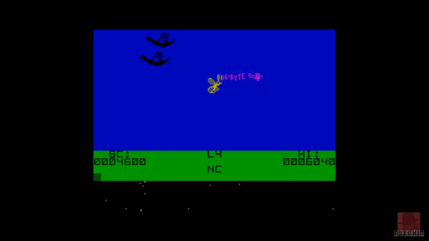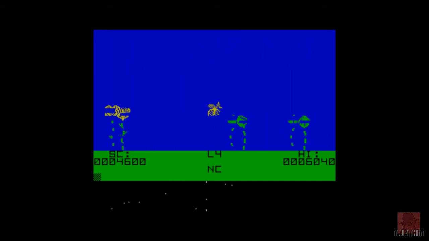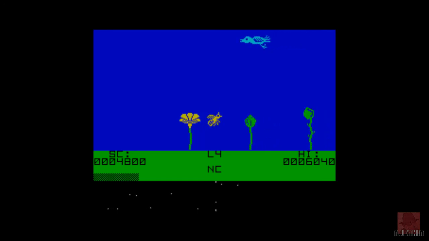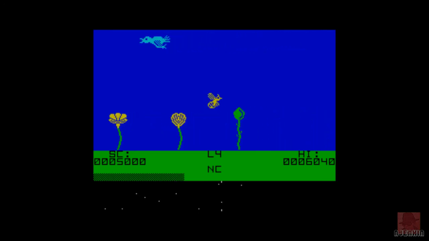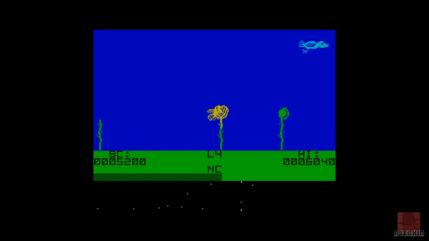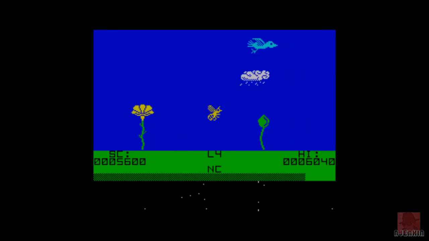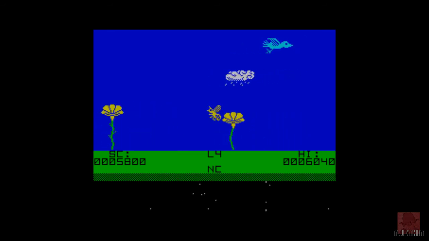Bug Byte, the plane says. A variety of different things to kill you here. That pigeon seems to be stuck on a plant for some odd reason. They don't seem to come at you. I think it's random how they're generated. I do know a poke for this for infinite energy, but I think because it's so basic, it'd ruin putting that on. So I'm just going to collect as much pollen as I can.